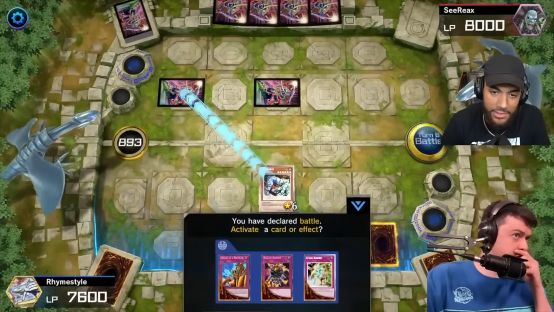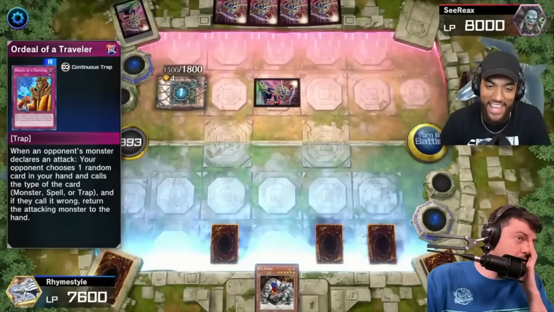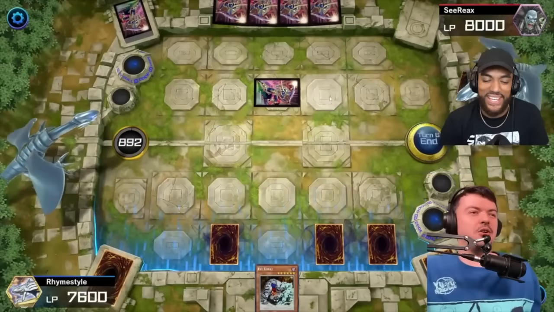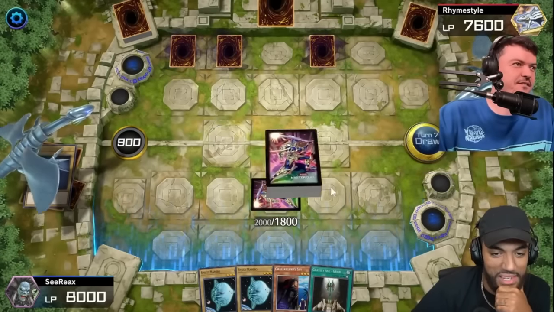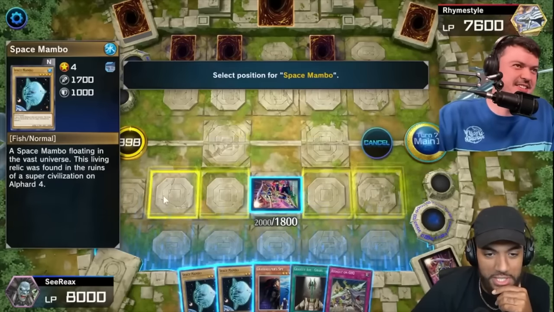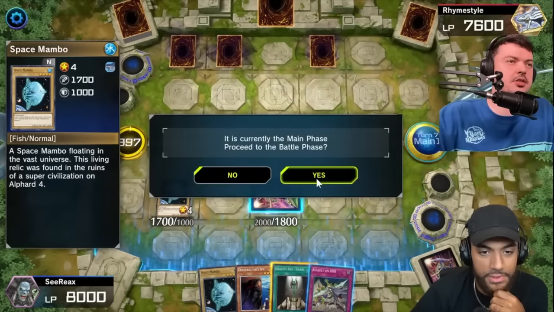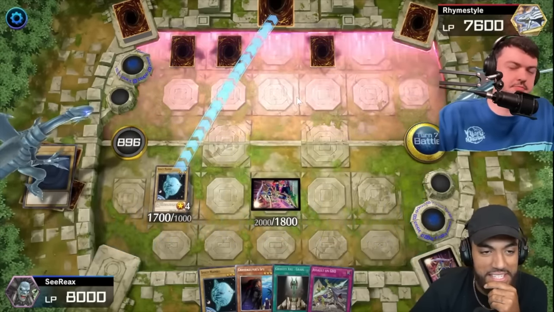And I don't want to attack the face-down stuff. Let's attack this one first. What is this? Should have attacked the other one. Damn. Go back to the hand. Deru. All right. Look up into the sky. It's Space Mambo. I mean, surely you wouldn't attack me, right? Space Mambo.